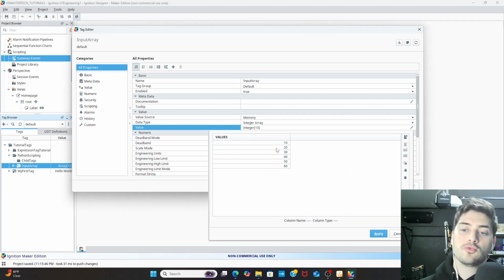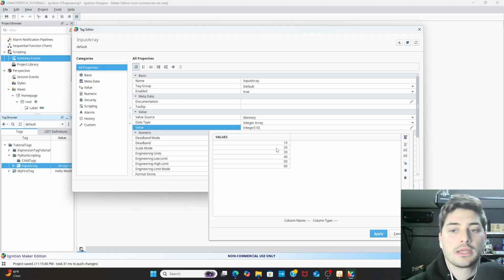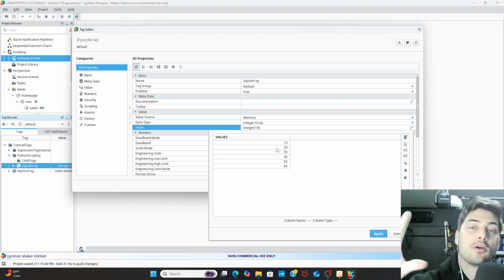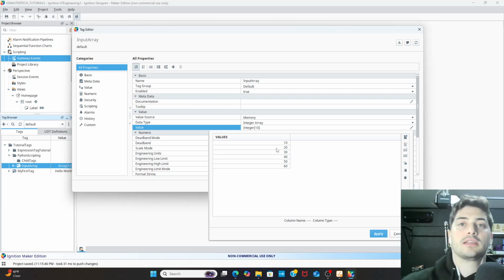But let's say I want to write a script that's going to dynamically read through that integer array, look at how many elements are inside of that integer array, and create a tag for each of those elements individually. This could be useful for trending, like creating historical graphs of temperatures and flows and things like that, or a variety of purposes. So there are a lot of reasons you might want to do this inside of Python rather than break it out when you're reading a block of data from a PLC, for example. You might read that in as an array. So let's take a look now.